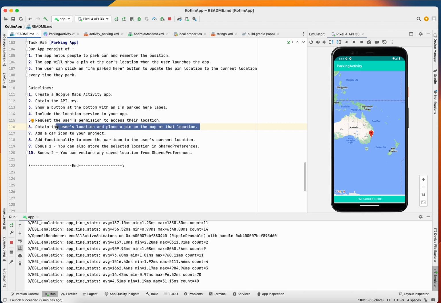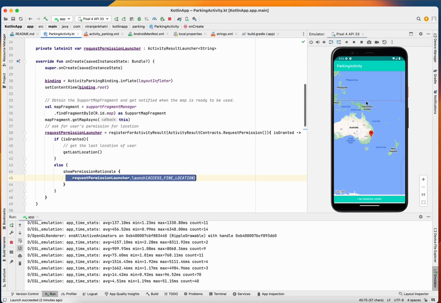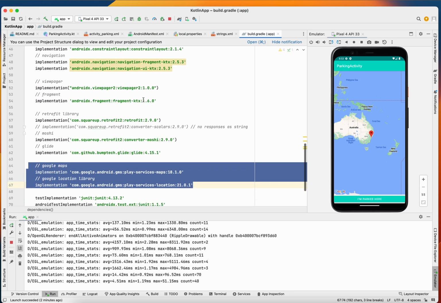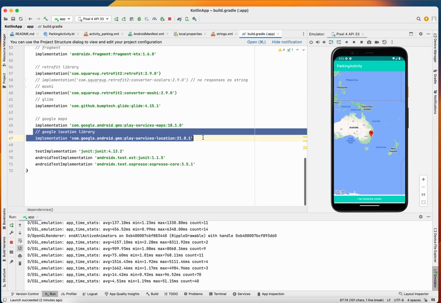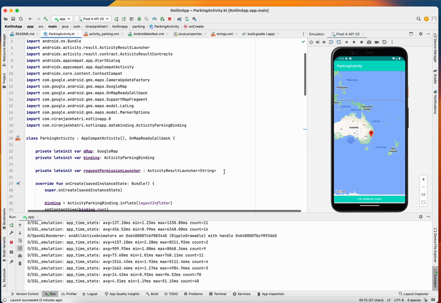To obtain it, let's go back to the activity, and we have to use the library we have already implemented, play services location, which has a class called fused location provider.